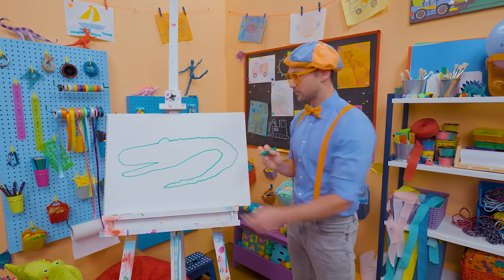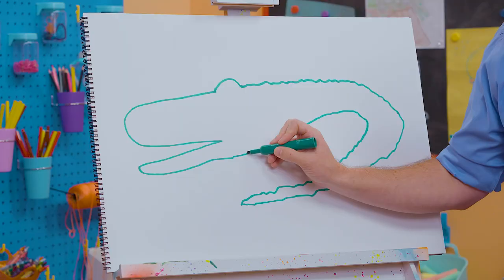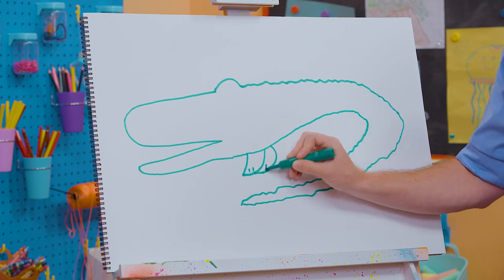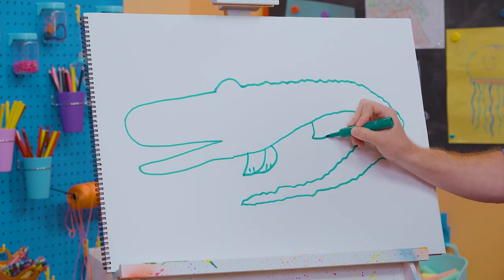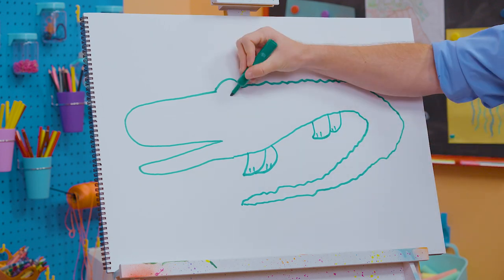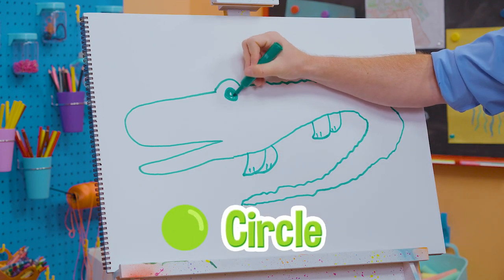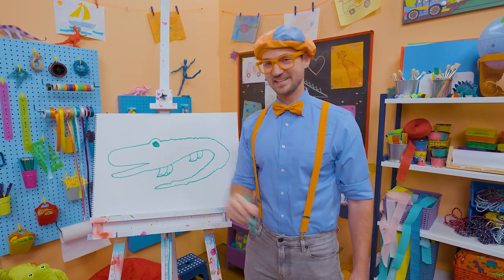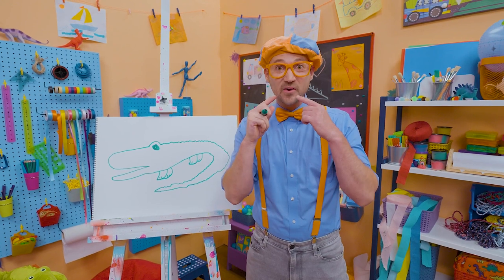It's looking pretty good. But what's on its body right here? Yeah, legs. Cute legs. There we go. And then two back here. And now for the eye, let's draw a circle and color it in, okay? Just like that. What is this alligator missing in its mouth?